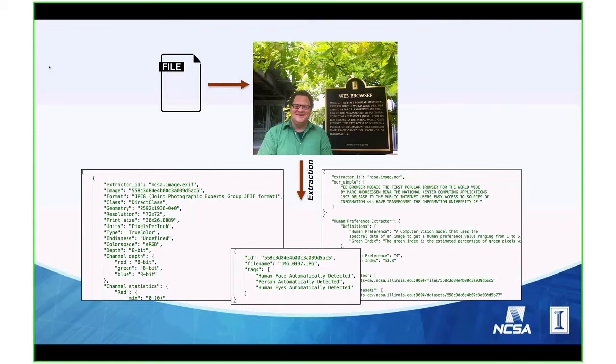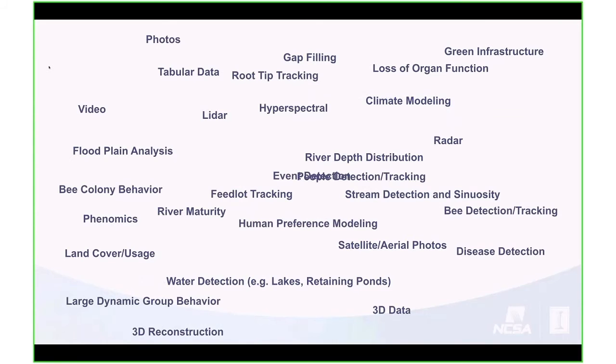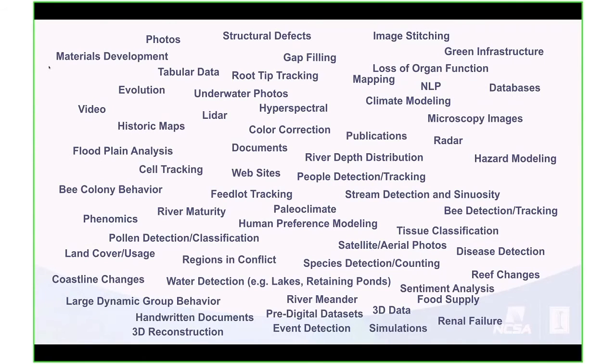And so what kind of data do we need to deal with? In the scientific community, it's very diverse. All kinds of different data. For the past decade or so, working with the scientific community, these are just some of the things we've dealt with. There's all kinds of data from image data, satellite data, radar data, video data, all kinds of different things, and all kinds of different steps that we do on it, such as, for example, land coverage, identifying a piece of satellite image that has urban landscape or a forest or water, things like that.